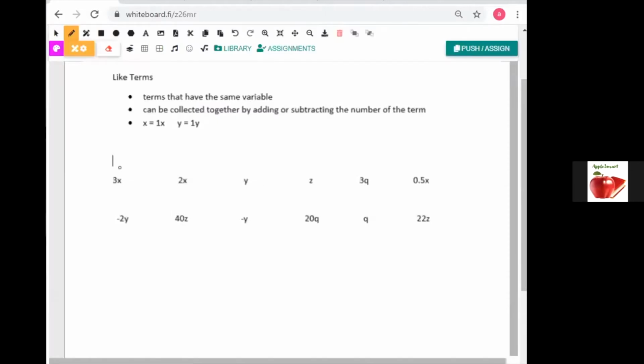So I would ask a student, let's imagine 3x. I've circled that in red or in purple. Is there another like term to that 3x? And one of my students would say, yeah, try the 2x. I would agree. I'd say there's at least one more. And someone might say, oh, I see the 0.5x. And I would say, I agree. And then I might circle the y in a different color.